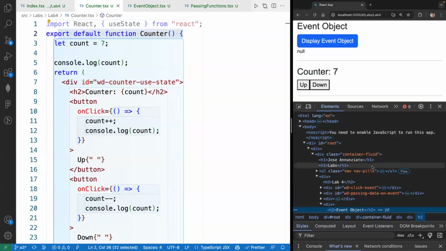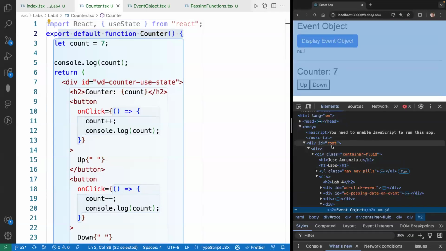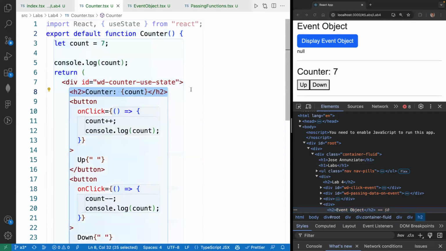So what it tries to do is optimize the time that it needs to go out and modify this data structure. So it avoids unnecessary writes to the DOM. So as far as it's concerned, count was 7, it rendered it over here, and then it's done.